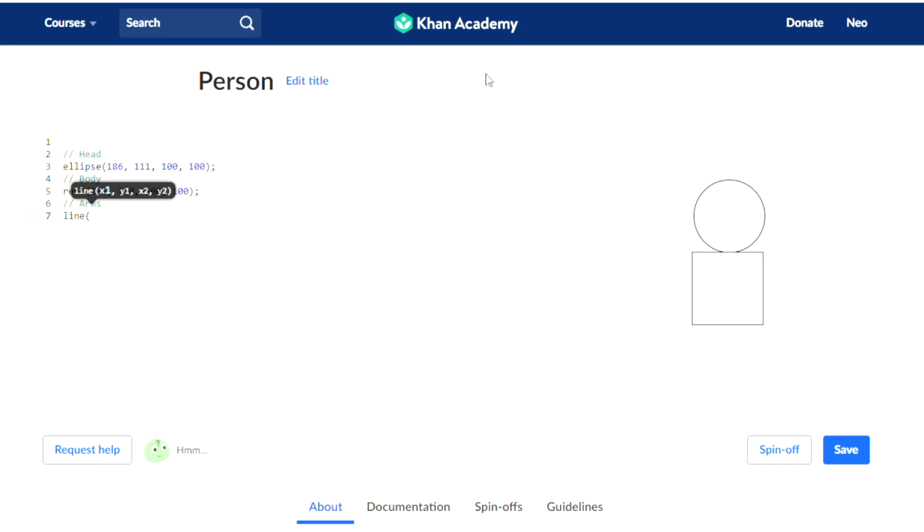So what we're going to do is we're going to say 100, 100, 100, 100. I like to put 100, 100, 100, 100 for everything, so now you can move it around and it's not off screen. So what we're going to do is we're just going to position it, so move the X a little bit. There. See? Now we have arms.